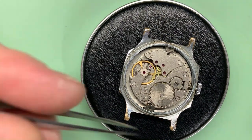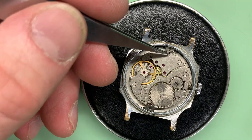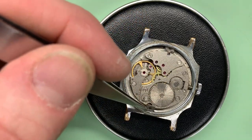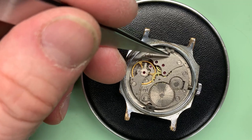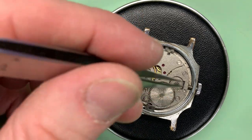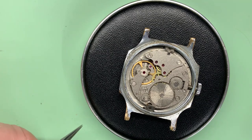It's interesting, really. I thought these were movement clamps, but it seems that that is attached to the part underneath, which possibly has the dial on, and it sort of tucks under the recess of the case here. So it might be a bit more interesting to try and get it out.